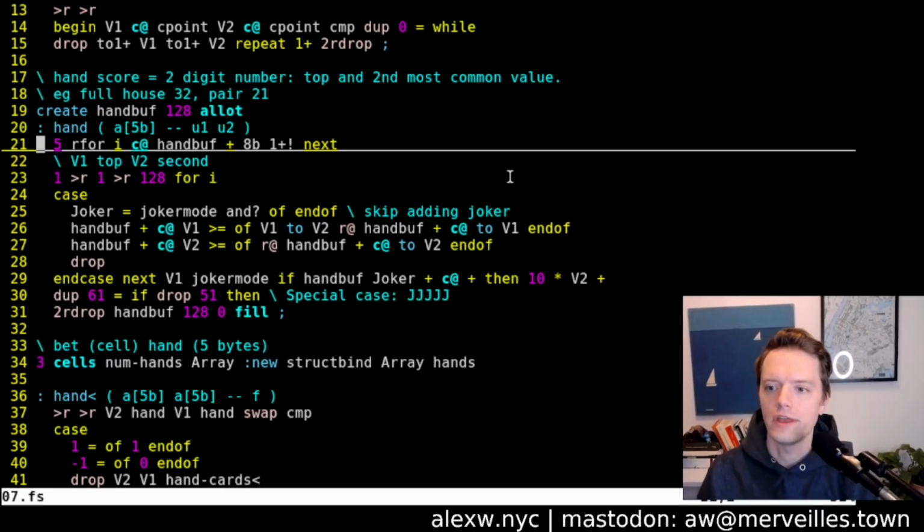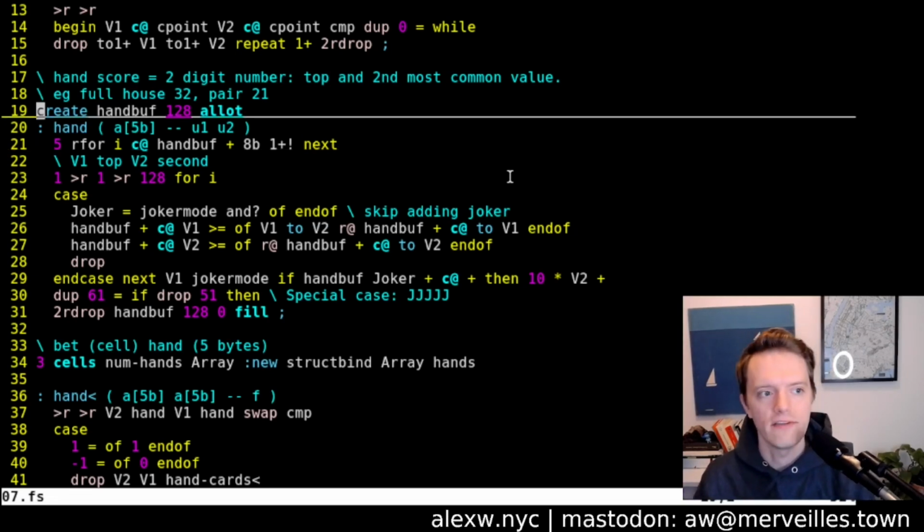This means that it's relatively easy to generate these numbers, and also these numbers are sortable. If you represent all of the scores like this, you can sort by those values. We can ignore the Joker code for just a second. Essentially what we do is create a buffer of ASCII values, and then take the input and put it into the buffer. So we basically create a bit array of frequencies.